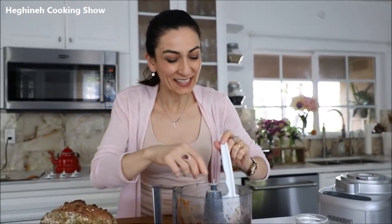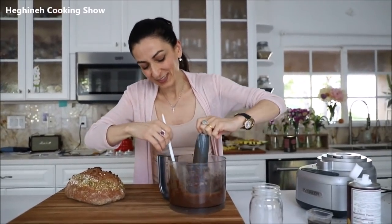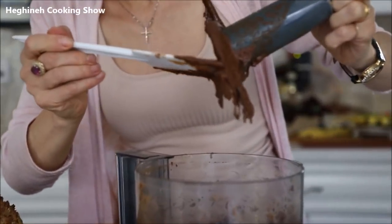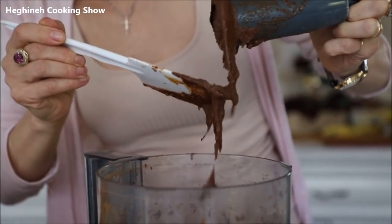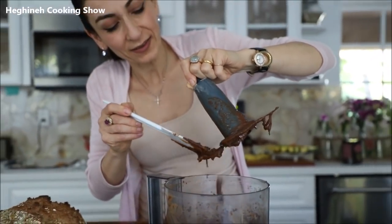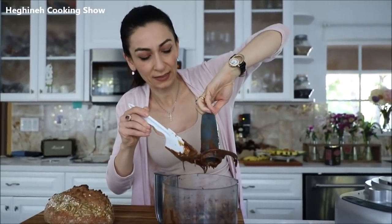And all the recipe measurements will be on my blog at heghineh.com. Link will be down below this video. Just as usual, nothing changed. Now look how beautiful this looks. Smells so good. This is the real thing. This is what you should call hazelnut spread.